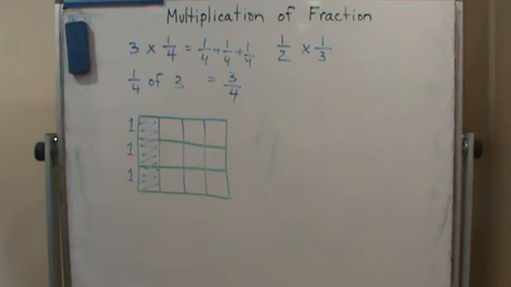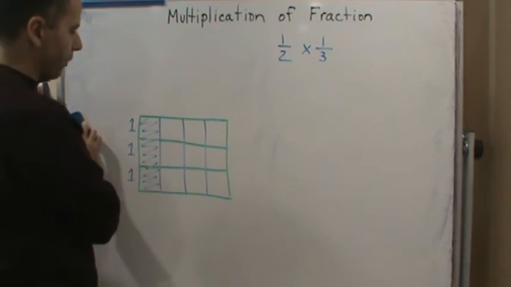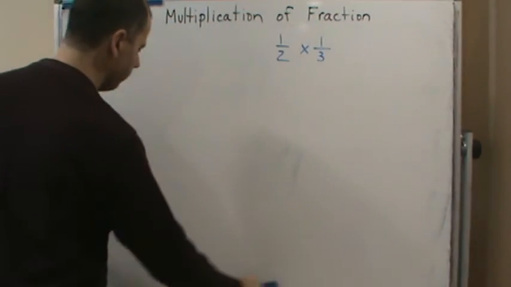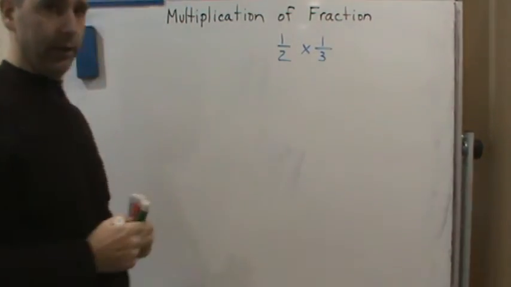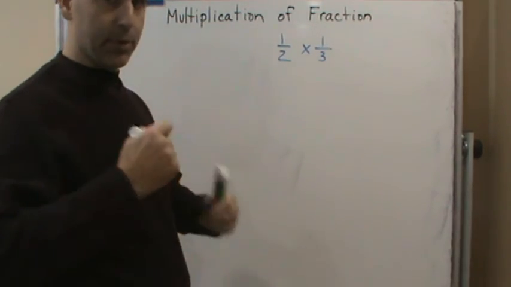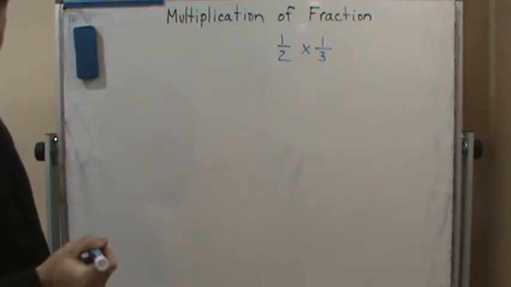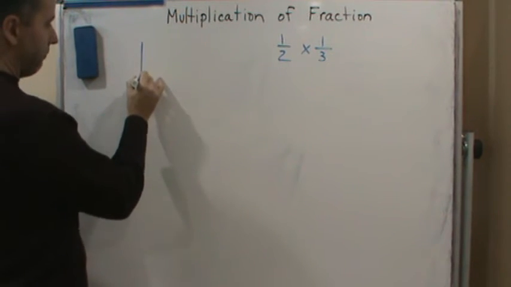Now, most people don't have a problem with taking a fourth of a whole or a fraction of a whole or a fraction of 3 wholes, like 3/4 of 5 and things like that. Where people get confused is when we deal with the second one here, which is a fraction of a fraction. For example, I want half of 1/3. Well, the first thing we need to do is represent 1/3. So again, 1/2 of a third, a half of a third. Well, what's a half? First we have to draw what a half looks like.